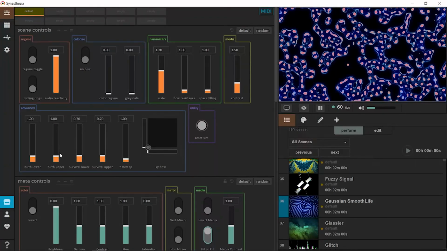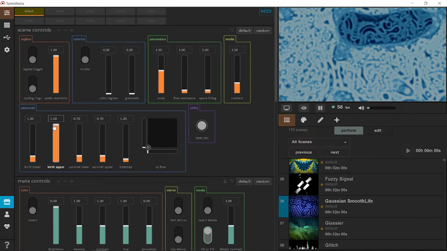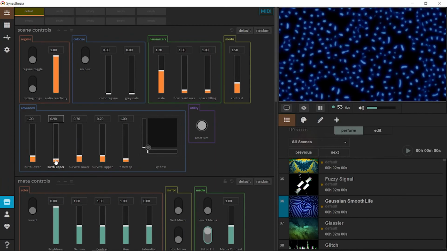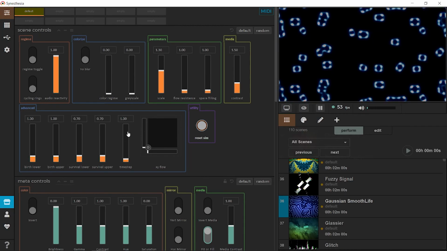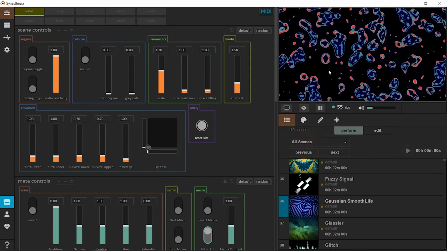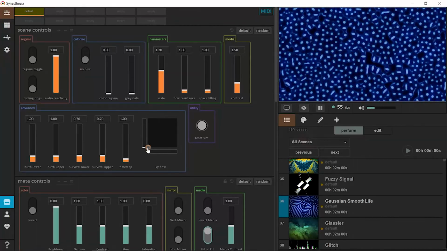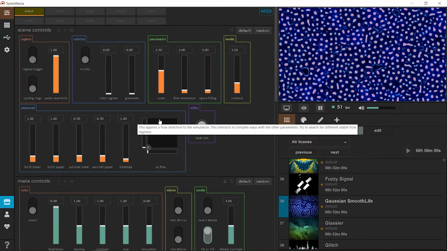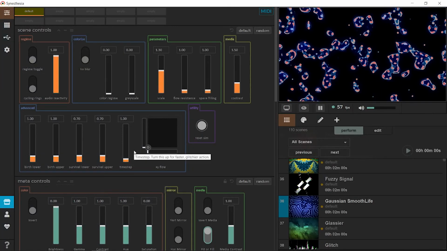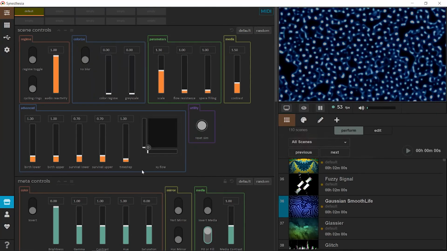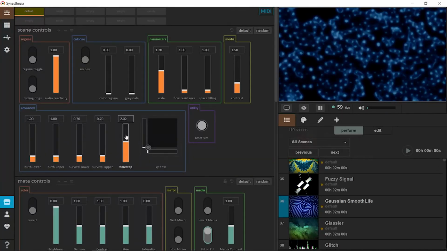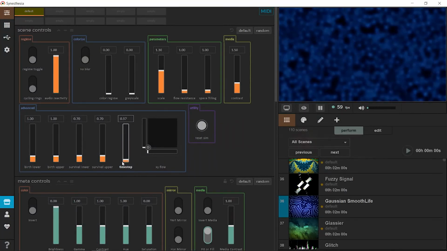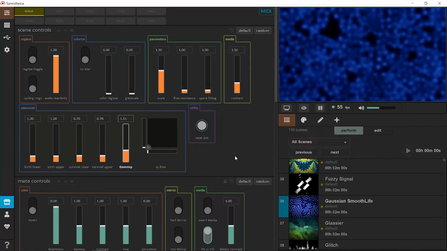There's this whole advanced section where you can set the very specific fine-tuned parameters of the simulation, and based on the values here, you can get some very different looks of the simulation. So this would be an example where adding a drop-down where you can set these to specific values, but you're still allowing the user to change them and modify them. That sort of thing could be really useful.